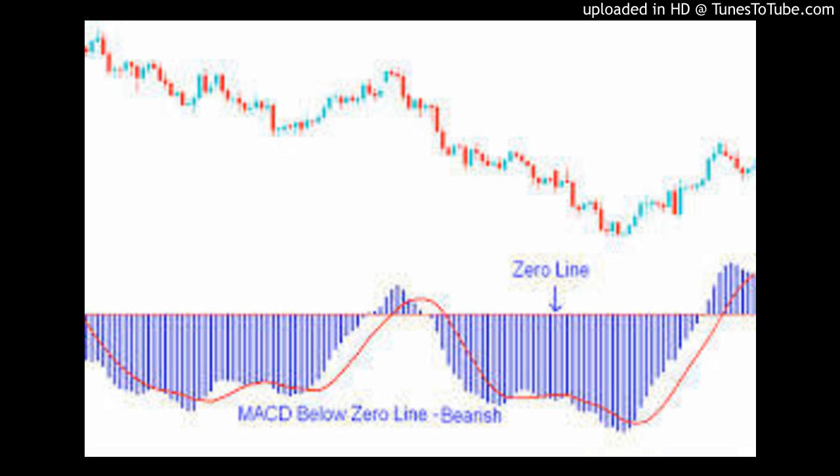Gerald Appel's invention was really innovative. He came out with MACD in the mid-1960s, and to condense a whole lot of theory into about 5 seconds of description, it was basically a new way of making sense of moving averages. Gerald Appel was looking at two moving averages, a fast moving average and a slow moving average, and he noticed that in and around crossover events, which indicated a shift in momentum, the physical gap or separation between the two lines tended to widen or narrow, thus the terms convergence, divergence.